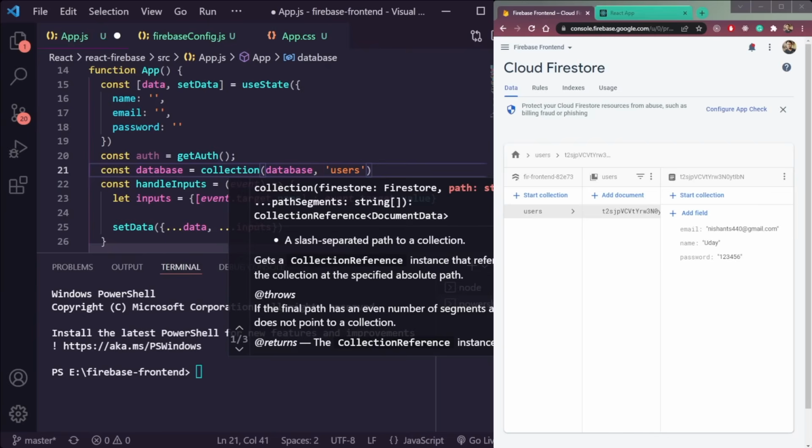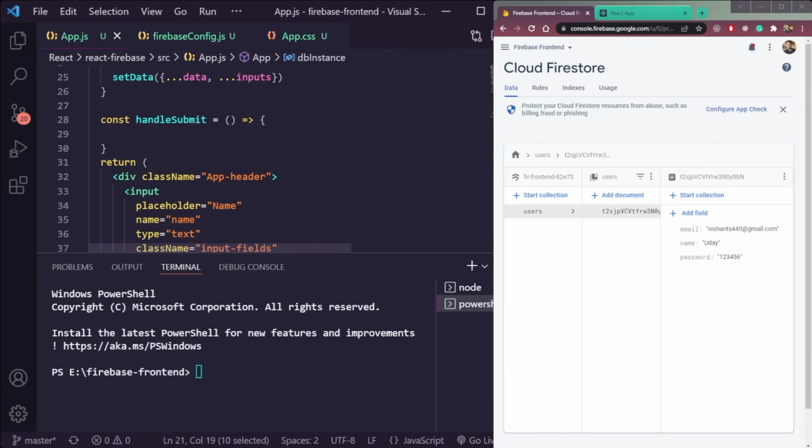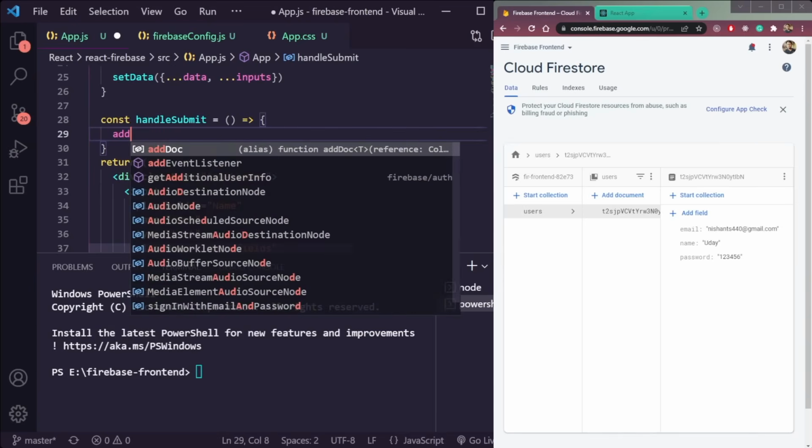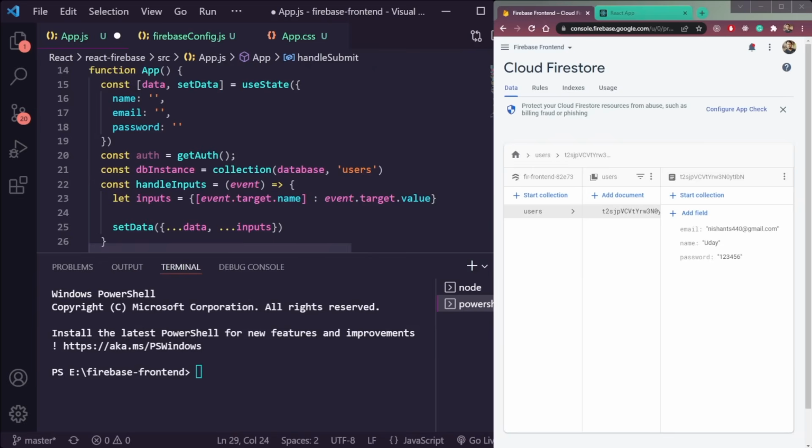So now save them. It takes two params. Okay, let's make it DB instance, because we have two databases now. So we will use addDoc, then we will pass the DB instance and then the data. Our data is this data.